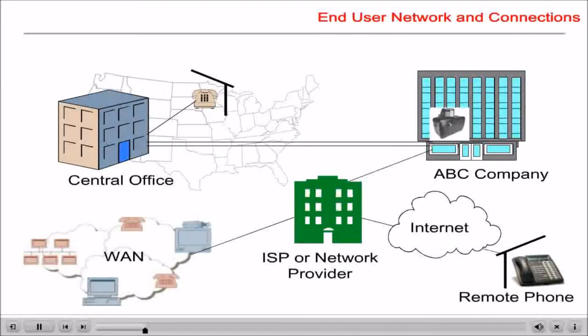Third, the local telephone company, or local exchange carrier, sometimes referred to as the LEC, provides the connection from ABC Company's building to their central office, or CO, and to the rest of the outside world that operates on the PSTN. This is typically a circuit switch network. ABC Company also has another connection through their ISP, that's the fourth player, to their other locations over their wide area network, or WAN, and to remote IP phones using the Internet as a network connection. Now let's look more specifically at the services that each of these companies provide.